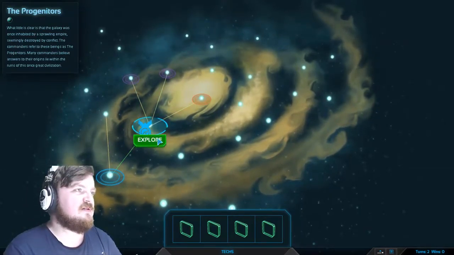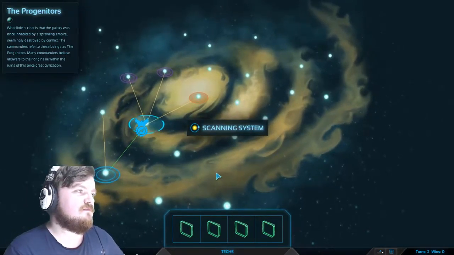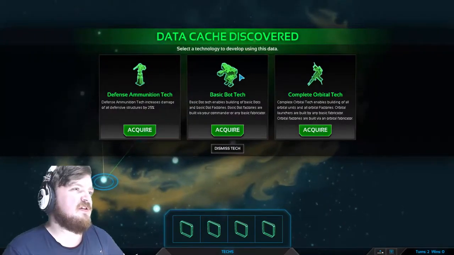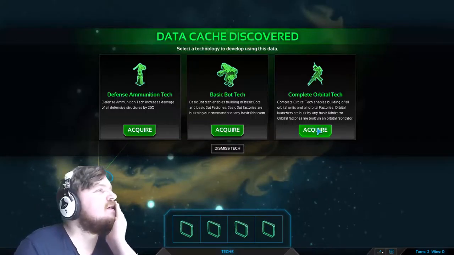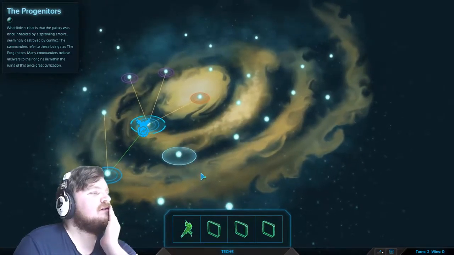Okay, explore. Okay, basic bot tech. Basic bots and basic bot factories. Basic bot factories are built by your commander or any basic fabricator. Oh, complete orbital tech. Okay, I get complete orbital tech.